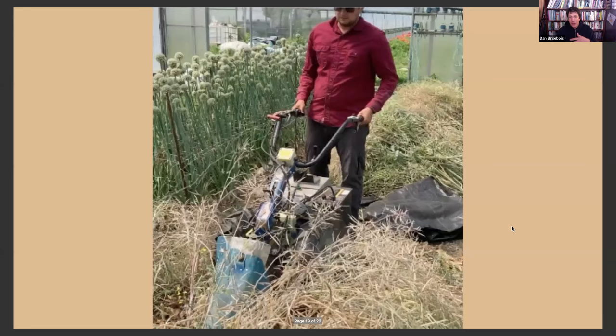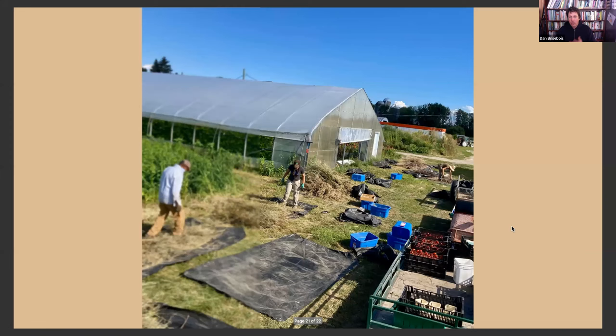You can see behind, we're actually throwing them on tarps. We have individual tarps that are about 10 or 15 foot long, and we'll pile them with the brassicas. Unless it's really, really dry, we'll usually bring them into a greenhouse and put them on the benches to dry. Or in this case, because it's already in the greenhouse, we leave them in that spot and let them sit till they're nice and crisp. And then on a dry day, we'll take the tarps out and stomp them by foot.